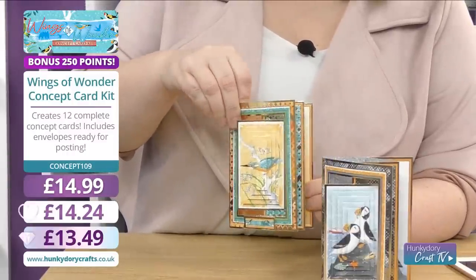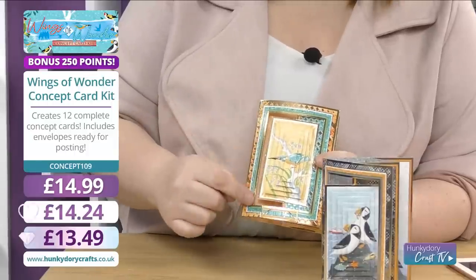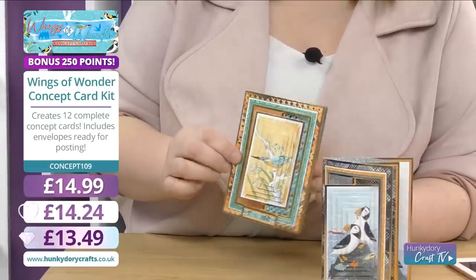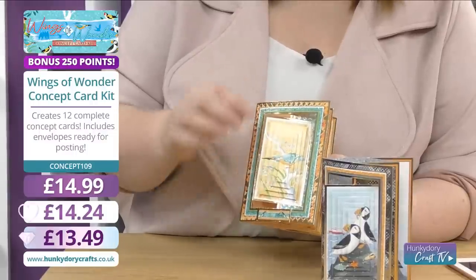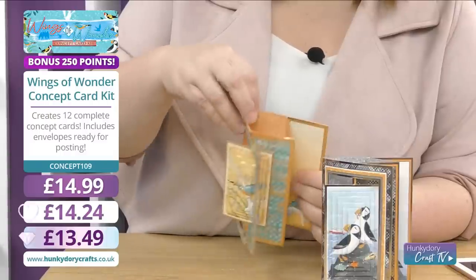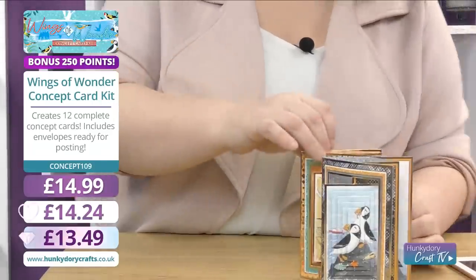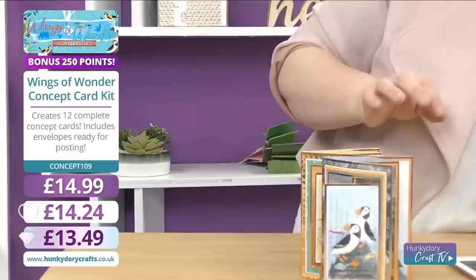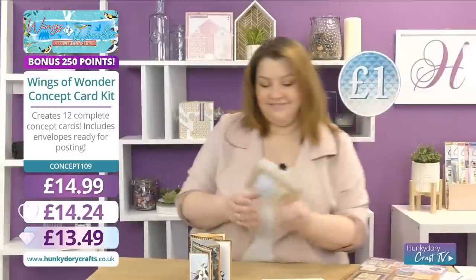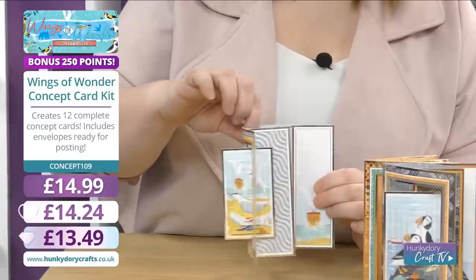Oh, just look at all those beetles. So you're incorporating the front with all this beautiful, gorgeous foil detail. You've got a gorgeous pyramage element. You've got this gorgeous fold out and the aperture at the front, just absolutely stunning. Isn't it amazing? They just pull it out of the bag and it's just amazing, isn't it? The design team is just incredible.